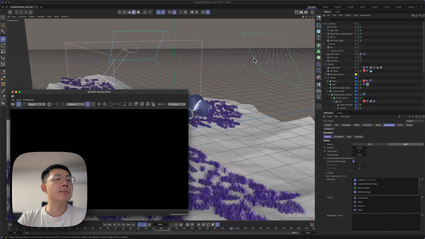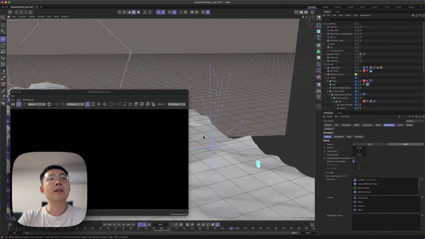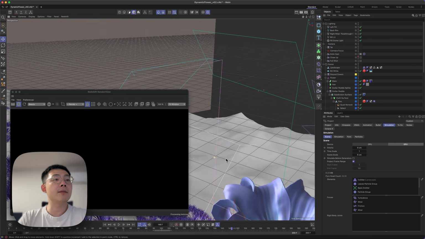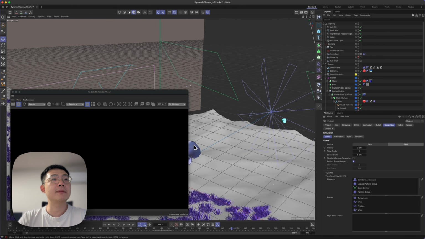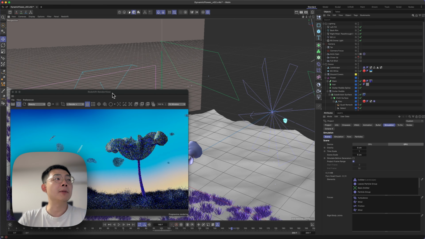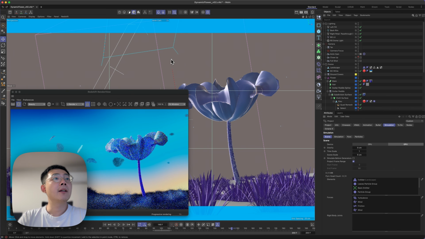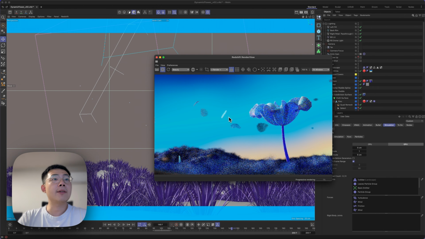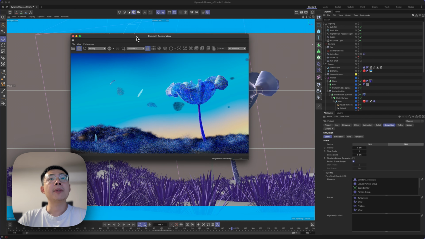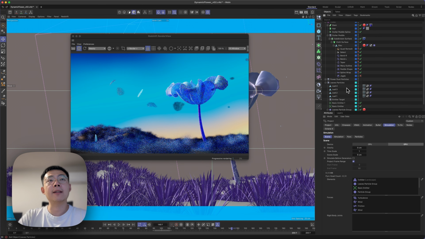Okay, it's pretty slow. I'm probably going to cut this part out. Come on. Okay. Yeah, well, so as you can see, these flower petals are totally not represented in the viewport, which actually is kind of a headache.